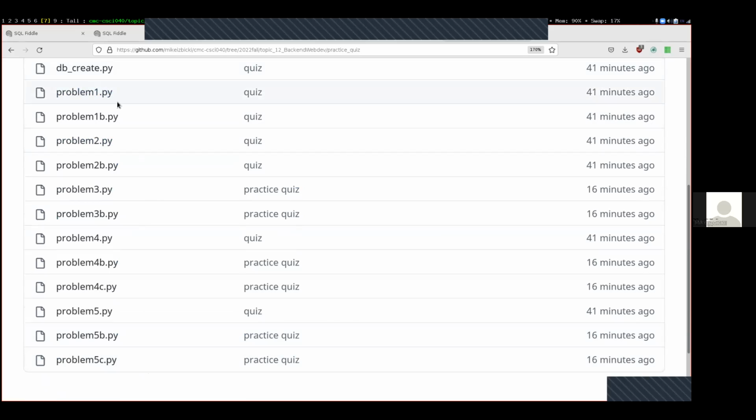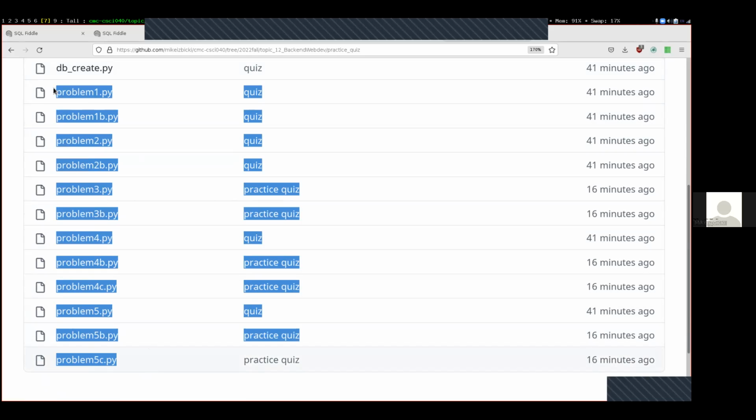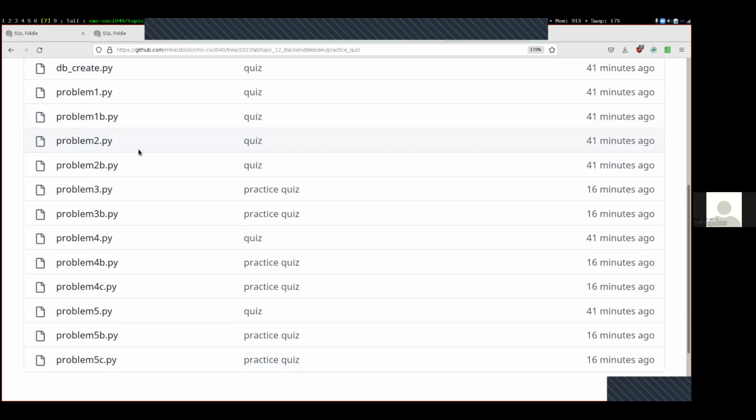And the things that are printed out. So again, you're not allowed to use the electronic things during the quiz itself. So I've printed out a copy of each of these, like problem 1, 2, 3, 4, and 5 right here, so you can take some notes on it. The actual quiz, like the first problem on the quiz, will follow exactly this format right here, just with some slight modifications.